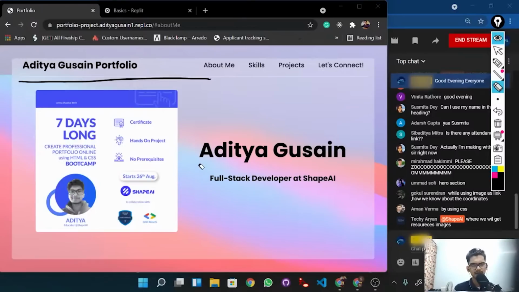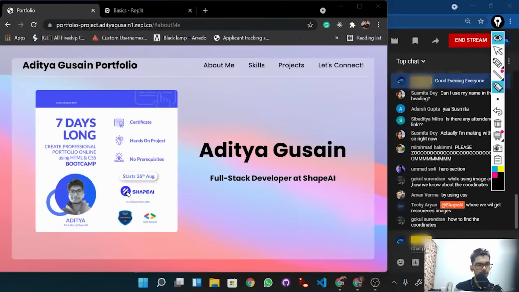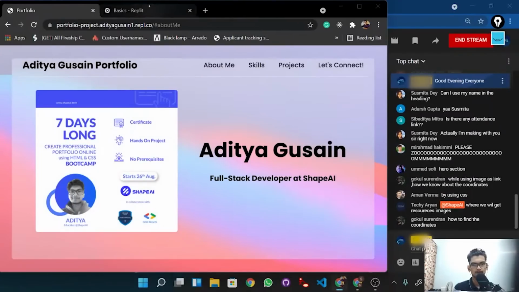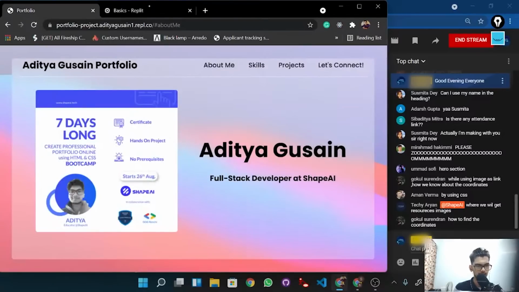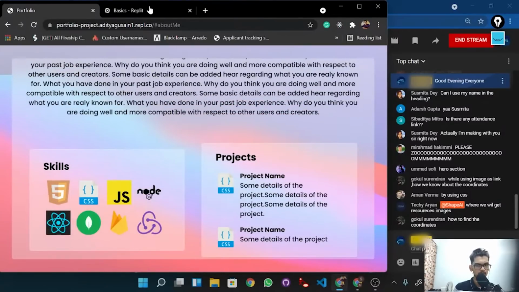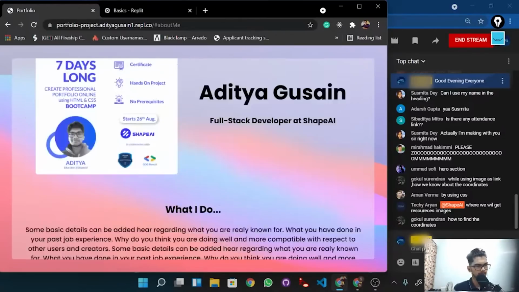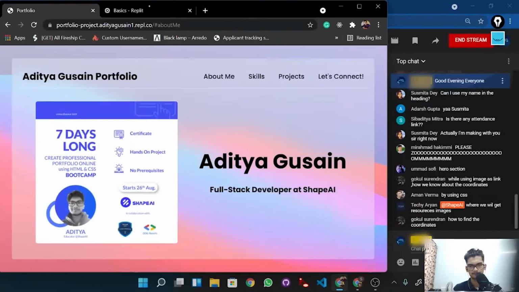Guys, you don't need any image resources. You can use your own image. This is what I am pasting for myself, right? You can find it on the internet, or if you want them specifically for icons, like the SVG logos which I'm using for the skill section, I will provide them to you. After the class I will provide a link from where you can download these or different skill icons. I'll provide you with that.